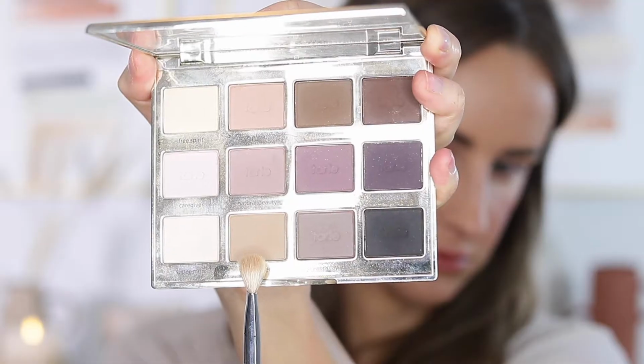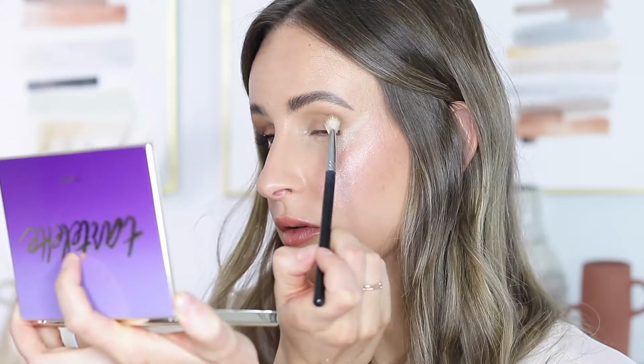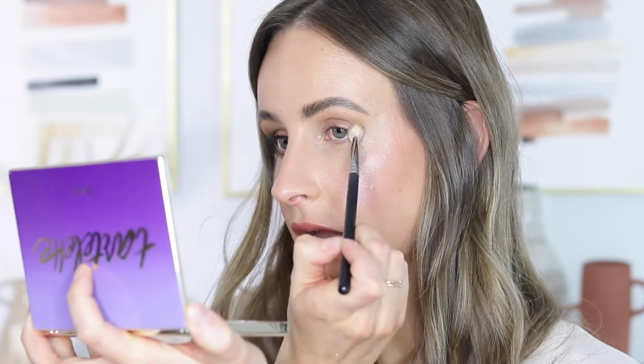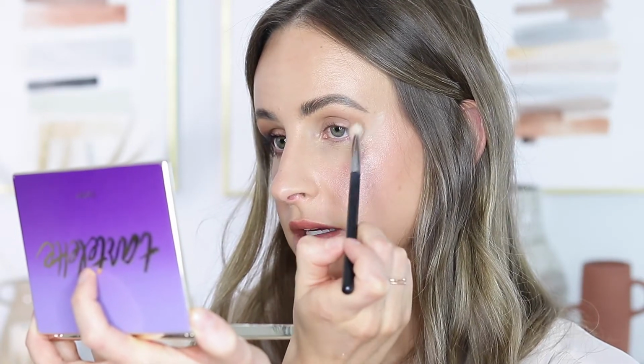So for the first brown shade, you just want it to be a shade that's maybe half a shade or 1 shade darker than your natural skin tone. I'm using Wanderer from this palette. I'm just blending this first shade all over my eye, right up to that line, right up to my brow. And this is just our base color. When we put our next colors on top, they're gonna blend out a lot easier and a lot more smoothly. So you just have something like this. It's very subtle and that's what we want.